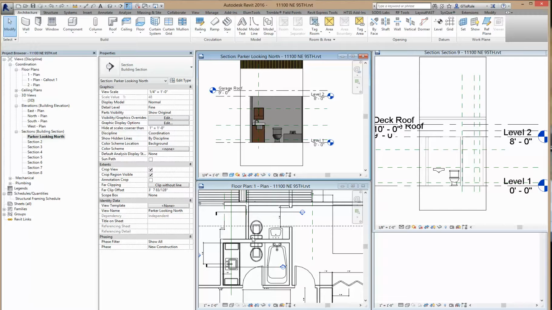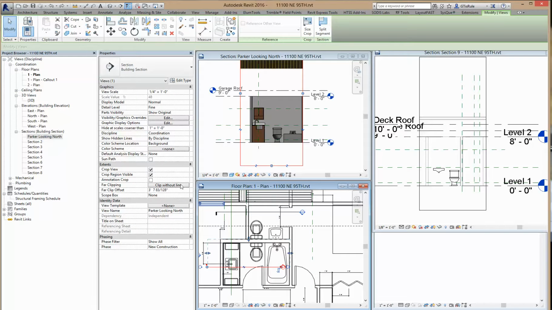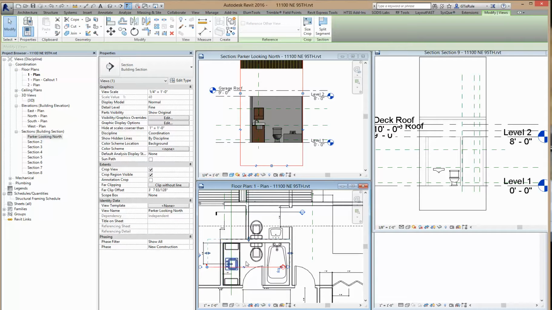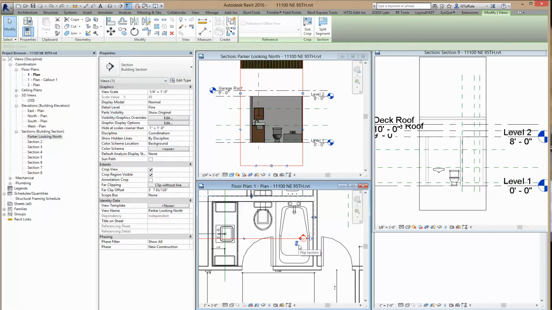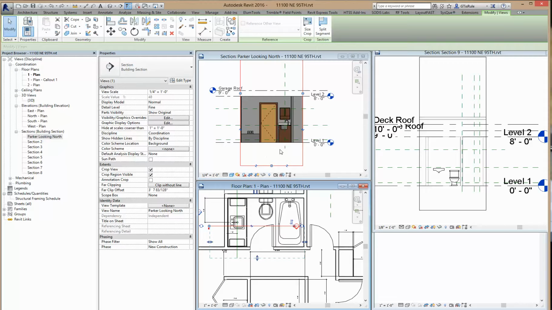Alright, so first off, you notice I've got a bathroom cut section right here, and this is my section view of it up here. These are live and they are dynamic. When you modify one of these, like for instance, I want to flip this view around now and look out of the doorway. When you have the section view selected, you'll see there's a little flip arrow. These things move around, they're not always by the arrowhead. You'll have to look for them, but they are definitely there. If I click this guy, you see that now we're immediately looking at the back side of the door and the opposite side of the view.